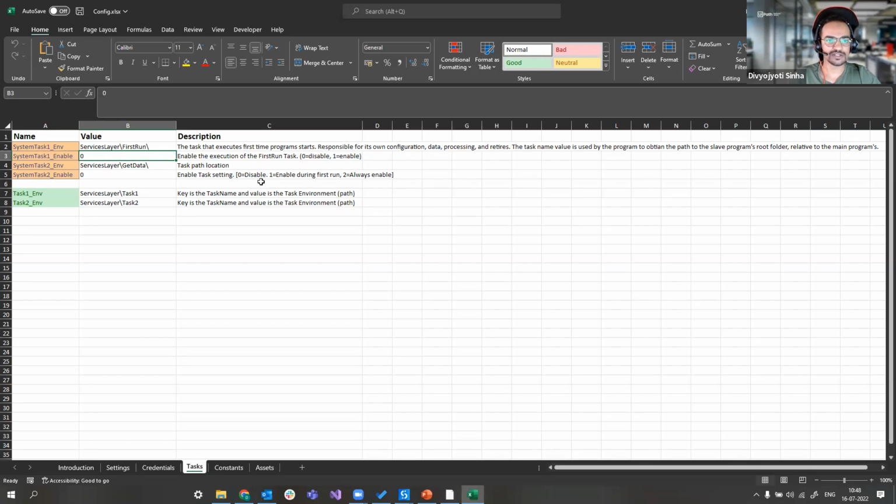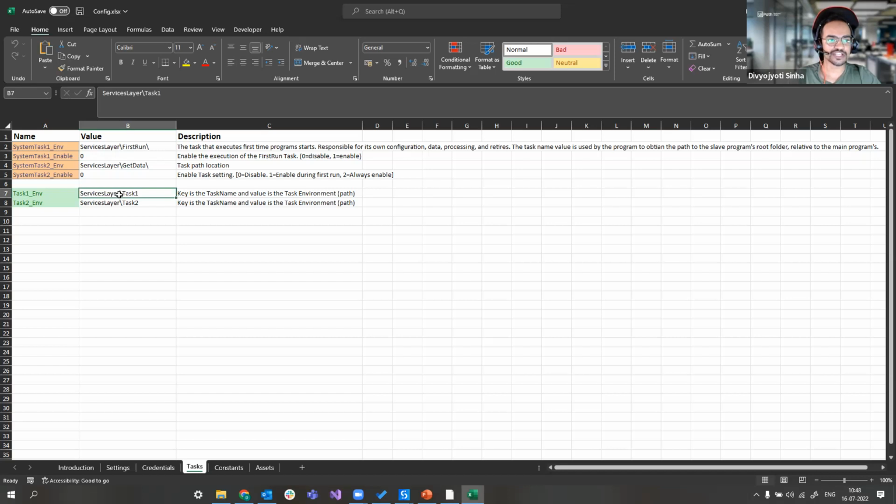One is disable. The first one is enable only during first run, which is again some kind of dispatcher logic if you want to invoke. And the second one is always enable, which means it is going to be triggered for each of the transaction items that you have uploaded into the orchestrator queue, right? So you need to change all these settings.